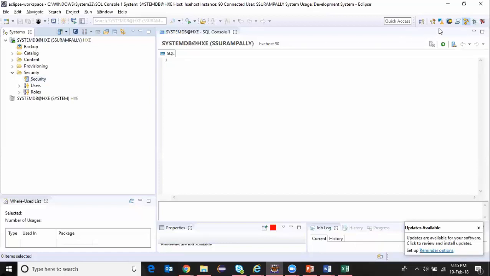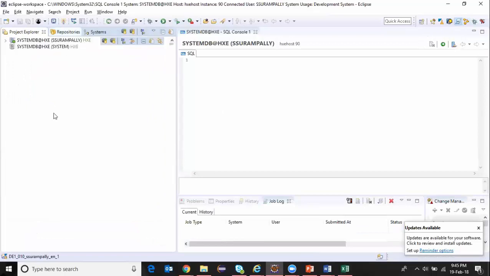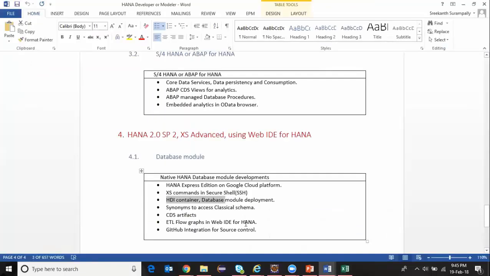What we are using in the HANA development perspective is the repositories, so this is not very good. So SAP came up with GitHub. It's not new; GitHub is being widely used by other technologies, and SAP is adopting it. So all your transport, source control, and multiple developers working on the same object are properly handled by GitHub. That's the way going forward. So I'm going to cover a little bit on GitHub as well.